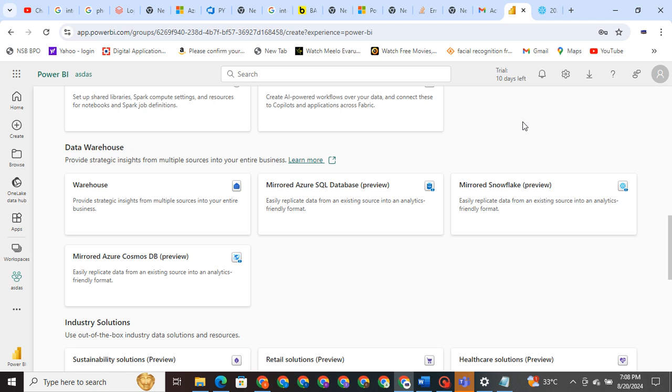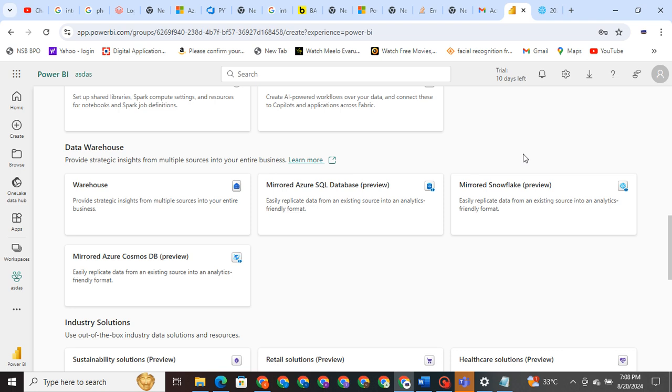Additionally, storage costs within Fabric can accumulate as you are essentially duplicating data from your external source. Finally, there's the maintenance overhead. Setting up and maintaining the mirroring process requires careful planning and ongoing management to ensure the mirrored data remains accurate and up to date.